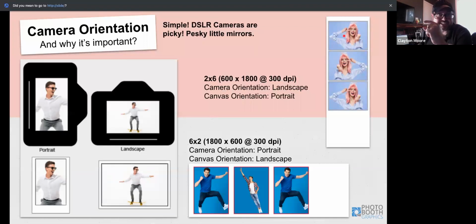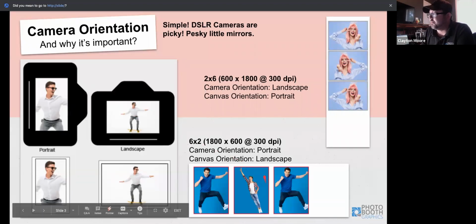Most of my clients say, oh, I don't like these little small 3:2 ratio pictures. Can you make them a little bit bigger? So that's the reason why I do them 4:3, just to be a little bit bigger. The camera orientation is landscape. The canvas orientation is portrait. So it doesn't really matter which way your canvas is set up. It only matters with your DSLR camera when it comes to the photo cutouts.